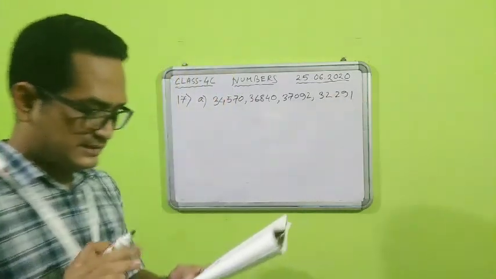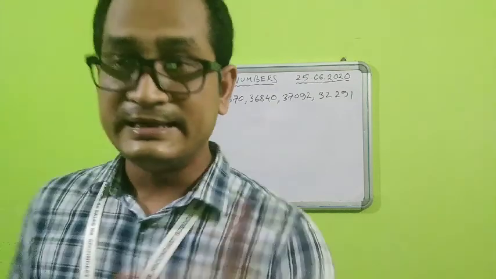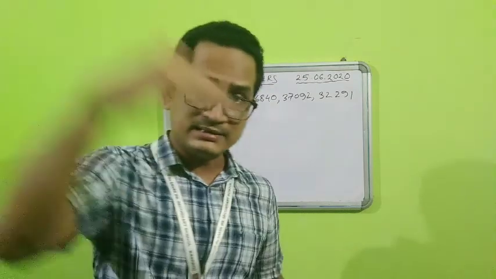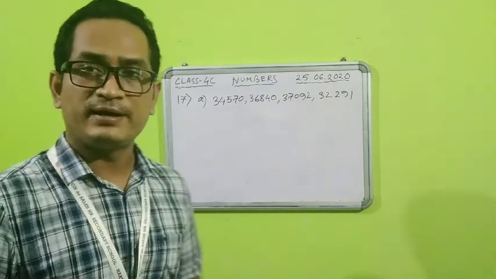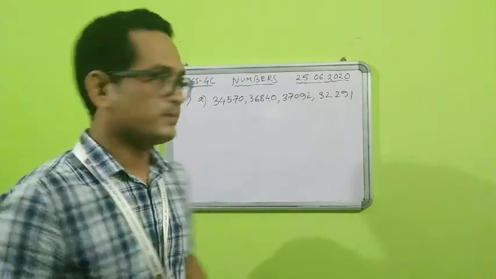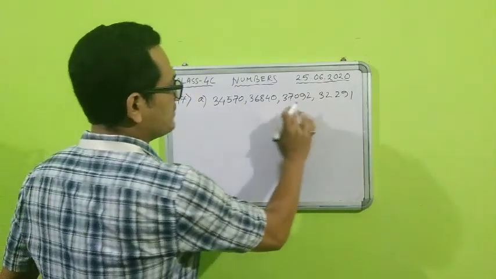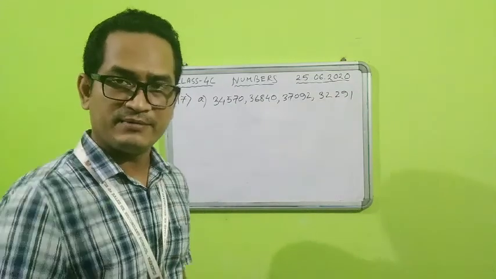So student, this is about descending order. Descending order means what? That is largest to smallest. Fine. So out of these 4 numbers, you need to find out which one is the largest one. So let us see: 5 digit, 5 digit, 5 digit, 5 digit. All are having 5 digits.